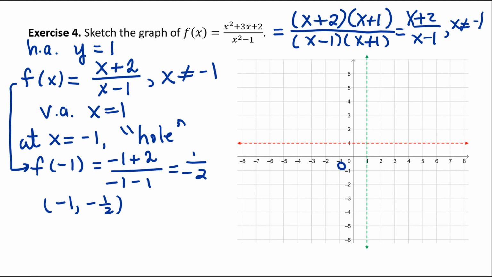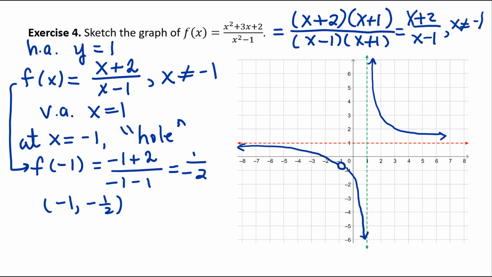Now the rest of the points, evaluate a few, and you'll be able to sketch the reciprocal function that approaches the asymptotes, remembering to leave the hole in place, and here we go. Again, if you need to evaluate some points in your original function just to make sure that you have the shape of the graph.